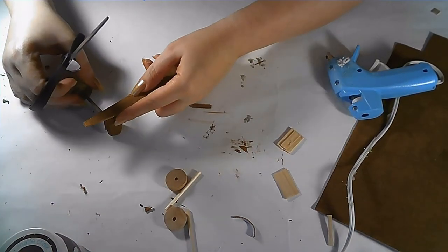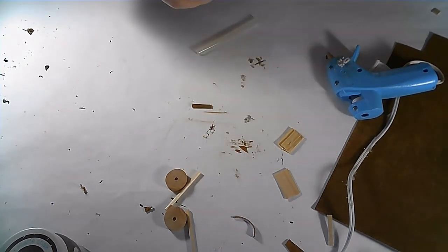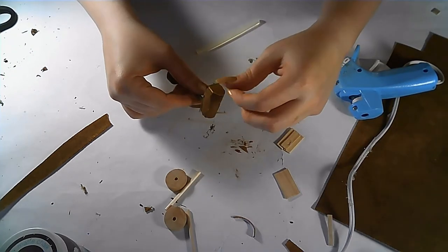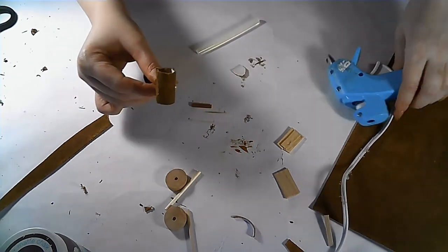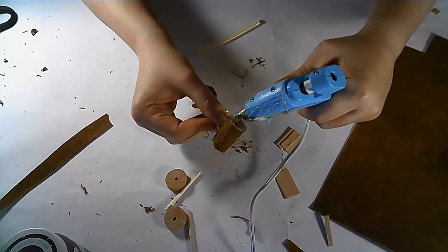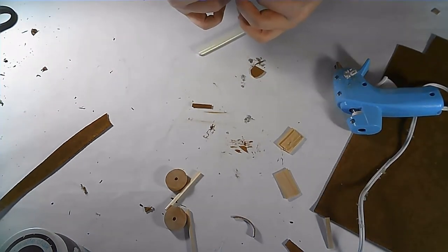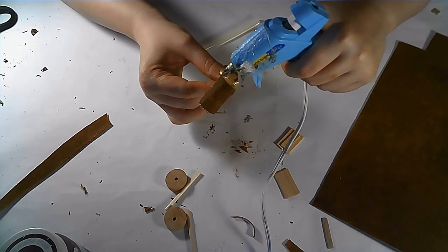Now the mailbox needs a back on it, so I just cut out another piece of cork to the right shape and size and hot glued it on to the mailbox. At first, I put the hot glue on the front of the mailbox, and that's not where I wanted it to be. I realized my mistake and just let it harden and then put the back on the actual back of the mailbox. And it turned out fine. I just painted over the hot glue that I accidentally put on the front there, and you couldn't even tell.